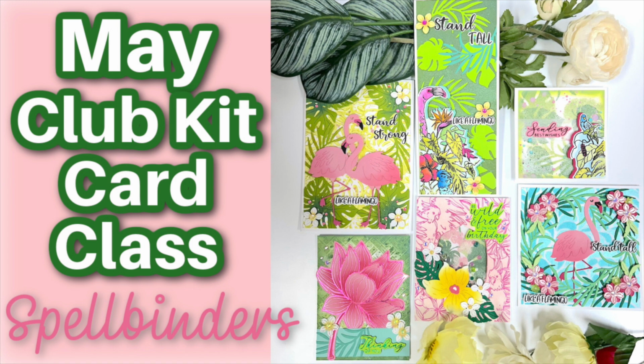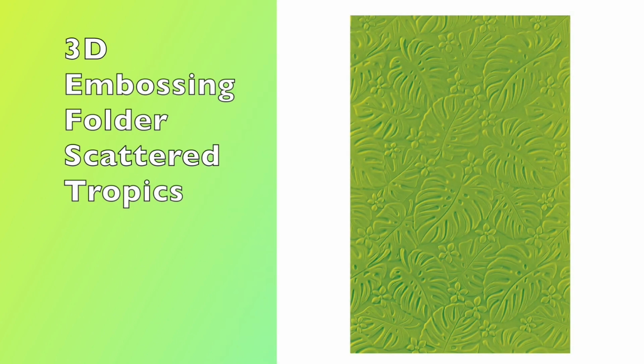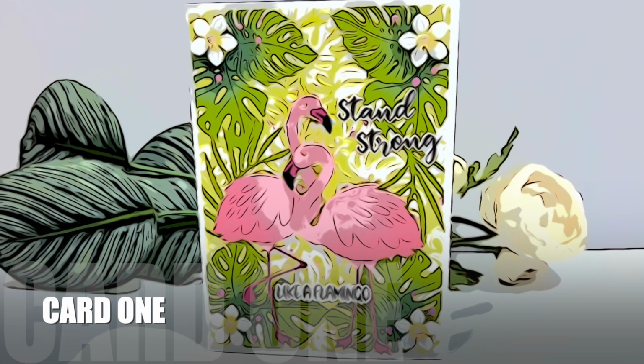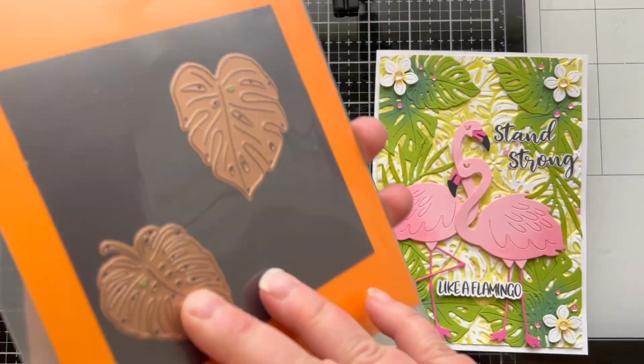One I already made, and they're all featuring the May Club kits from Spellbinders. They have so many different kits, all for any paper crafting thing that you love to do. The first one I'm using is the large die with the grand tropical flamingos and the 3D embossing folder called Scattered Tropics. These go so well together. They're gorgeous. And this first card is actually one I made on a live video on the 1st of May.